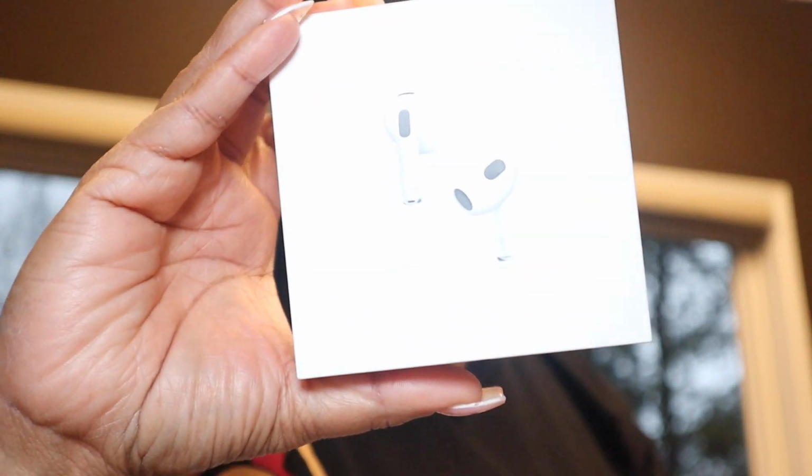So, like I said, I was in the Apple Store today, so I got a set of AirPods. So I had the Pros, right? I don't really like the Pros because they don't stay in my ears. So when I'm traveling or walking around outside, they always end up falling out onto the ground. And for some odd reason, when they fall, they don't just drop. They fall, roll down the block, and then you can't find them. It's just too much of a mess.